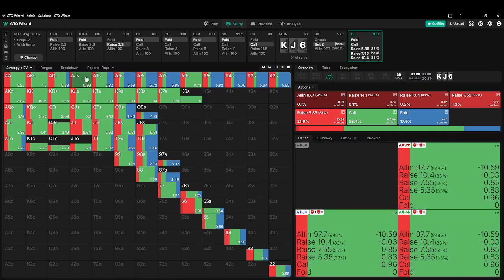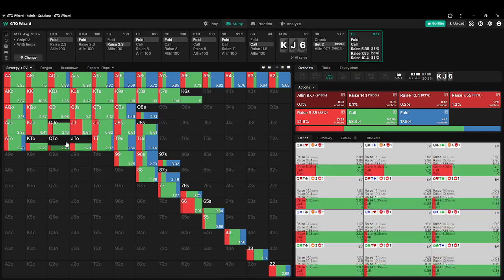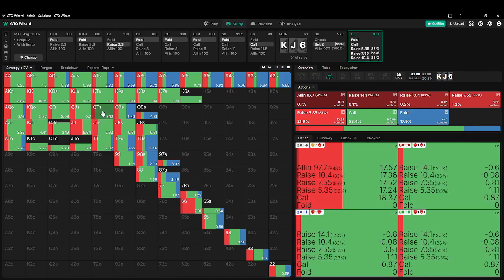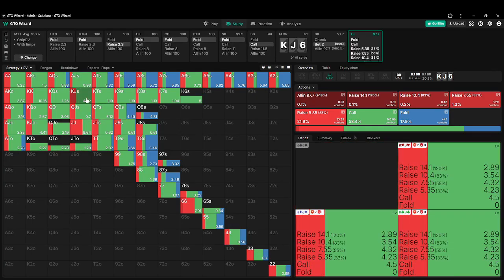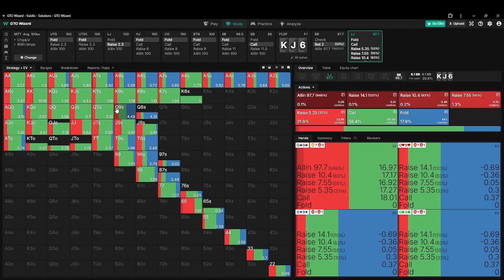You need to have ace high with a gut shot in this case. Or if we look at a hand like queen ten, you do have the open-ender in that instance. If you take queen nine, you do have a gut shot. But you can see that if you don't have the spades for the flush, then that hand is generally going to be folding at least as often, if not a bit more than all the other options combined. So it's really the threshold. You basically need at least a gut shot to continue in this spot.